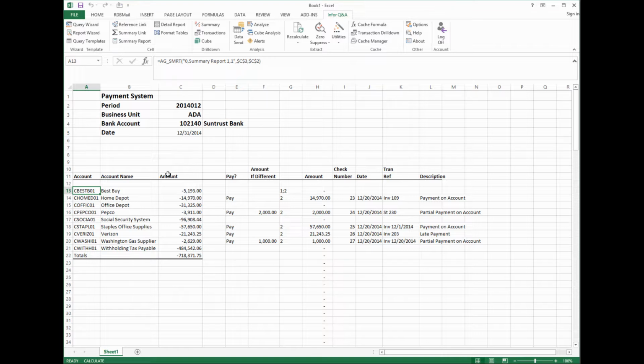If you don't save your data send, if you don't save your worksheet at any time, it will open clean and empty, and so when you do the summary report, all of this will be empty. But there is a possibility that you want to do a payment run for South Trust Bank and then turn right around and do a payment run for another bank. And also what we don't want is any of these remnants to be here in the second payment run. We don't want any remnants from the first payment run going over.